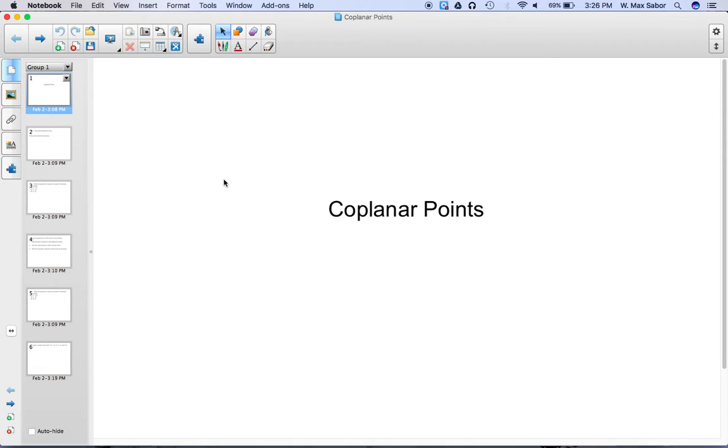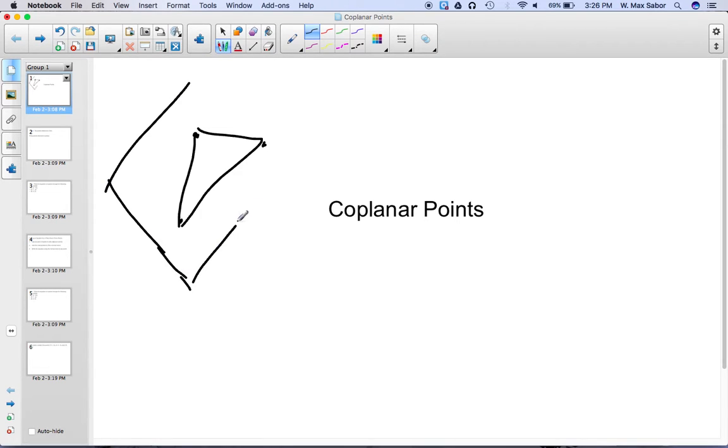Typically we've been talking about planes where the 3 points are all on the XY plane or the YZ plane or the ZX plane. But what happens when we take a random 3 points? Well, one of the things we learned in geometry is that any random 3 points you can create a triangle from, and that triangle lies in a plane. That plane doesn't necessarily have to be the XY, XZ, or YZ planes, and those are called coplanar points.